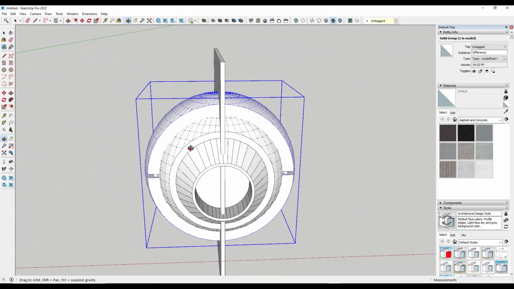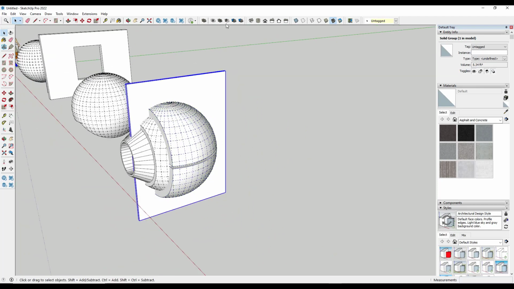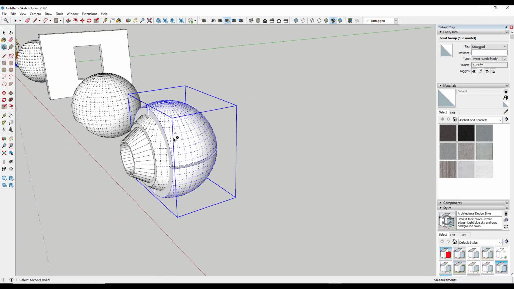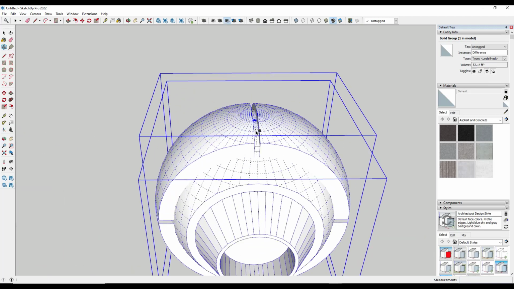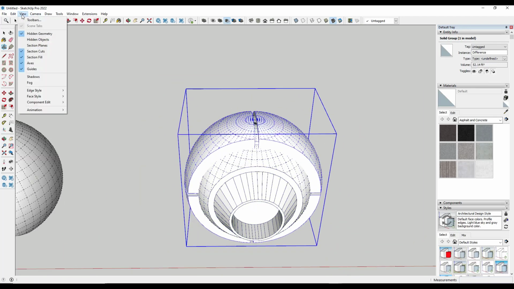So it's got this more like cladding look to it. Then we can do the same thing again. So we'll do a subtract and a subtract. And again, we're able to model this cladding on top of this object.